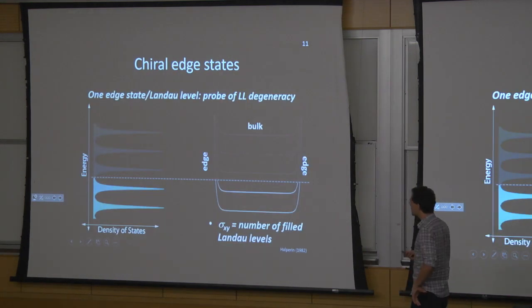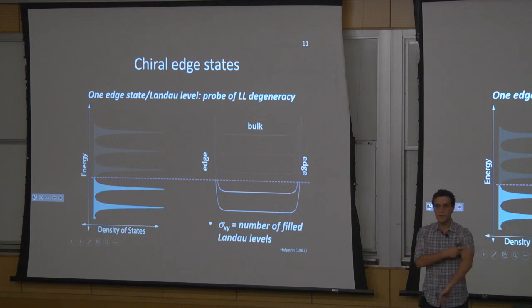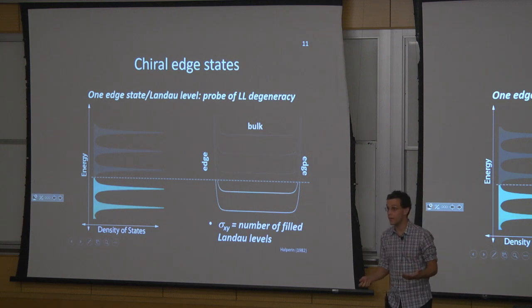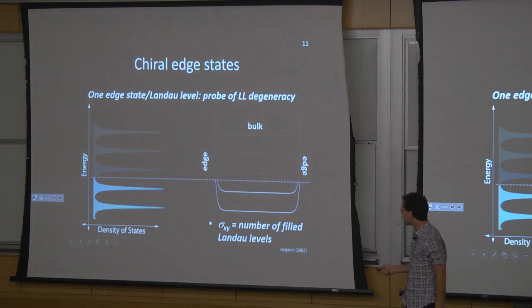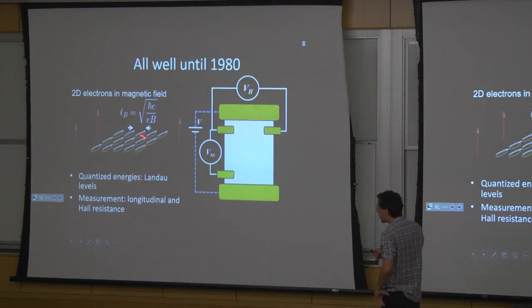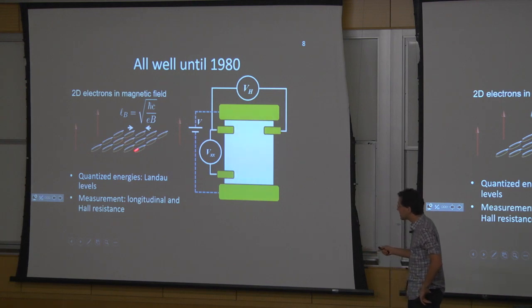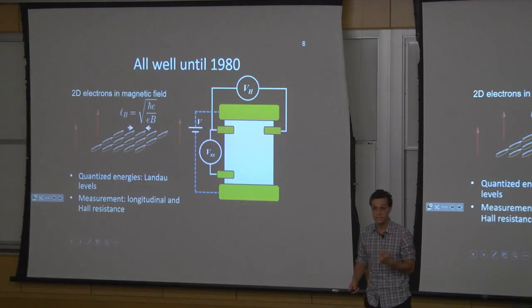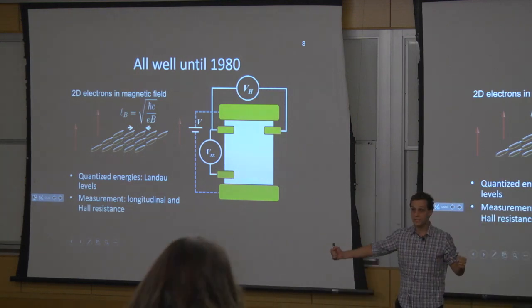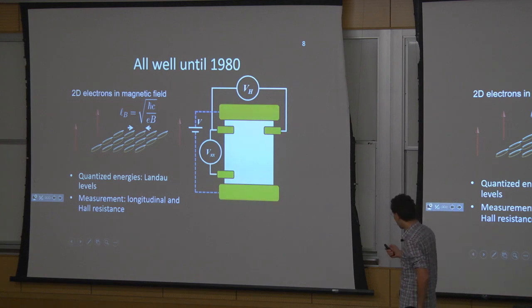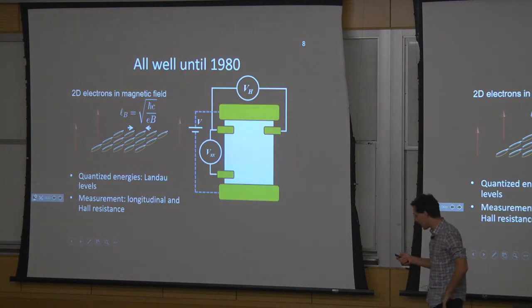And this turns out you can understand, because for an electron in a large magnetic field, we know the spectrum, that's a problem that you solve in your first year quantum mechanics class. It's given by Landau levels. So classically, I think I had this on a previous slide, apologies. Classically, an electron undergoes cyclotron motion, and you can think about Landau levels as simply the Bohr-Sommerfeld quantization of those cyclotron orbits. And you can have an orbit in one place in the sample, or you can have an orbit in another place in the sample. They all have the same energy. And there are many places in the sample where these orbits can happen. And so you have a level that has many electronic states, but they all have the same energy.